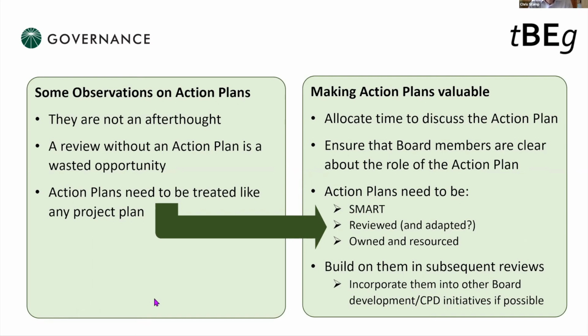So just a few observations on the need and the execution of action plans, and then some tips for making them valuable. Building on the point I've just made, it is important that you don't see action plans as a sort of PS to the whole process, but as almost certainly as important a part of the process as everything that goes before, and something that needs to be given appropriate time, attention, and resource if necessary. If you have a review that doesn't really take the action plan forward, it is a wasted opportunity. It's a bit of a waste of time for the whole process, and it's missing an opportunity to really build on what's gone before and make some really good improvements as they're needed.